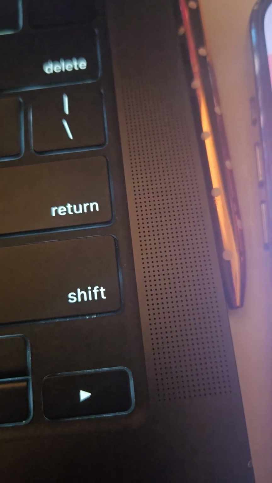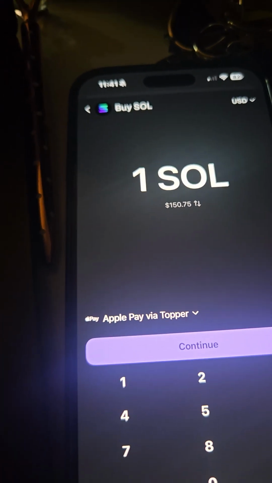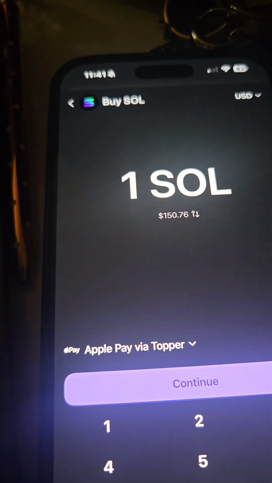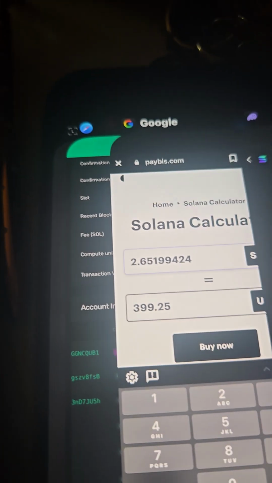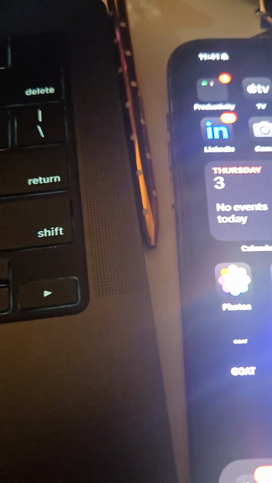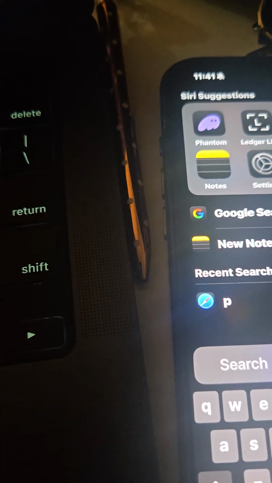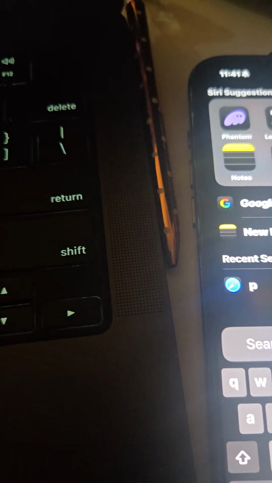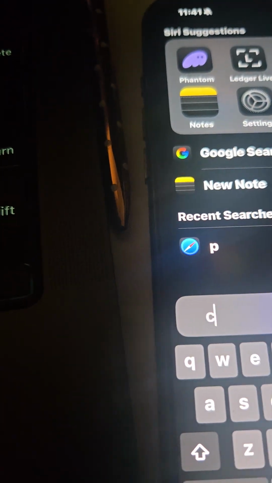And it's still saying account in review. So it's going to review the account, give it a couple of days, give it a few hours. It might take a little bit of time. But if that doesn't work and you want to go another route, fine. There's so many different ways to buy crypto, and I'm going to just show y'all a few ways. If that doesn't work and you can't buy it directly from Phantom, okay, fine. Let's try a different way.